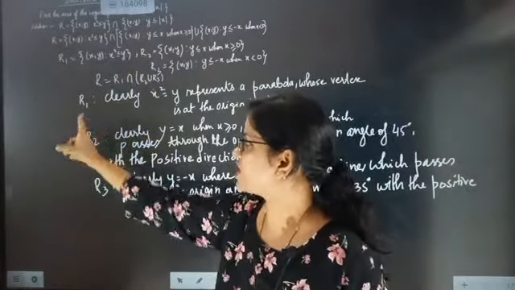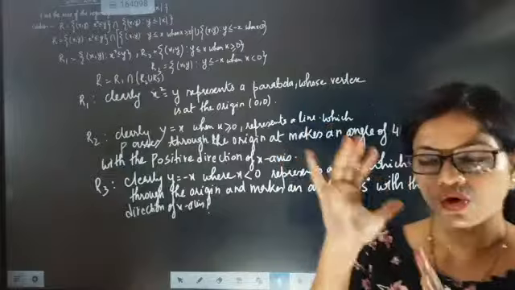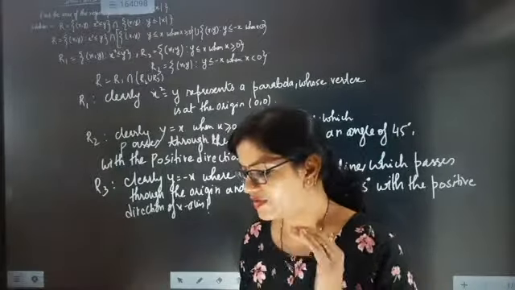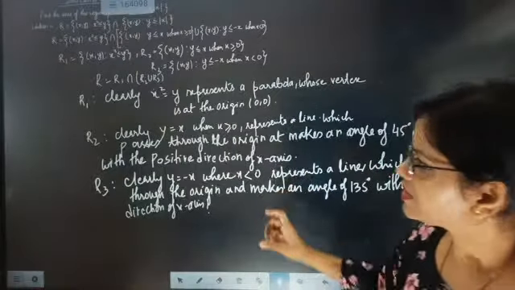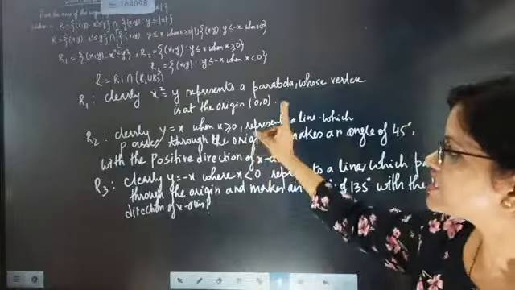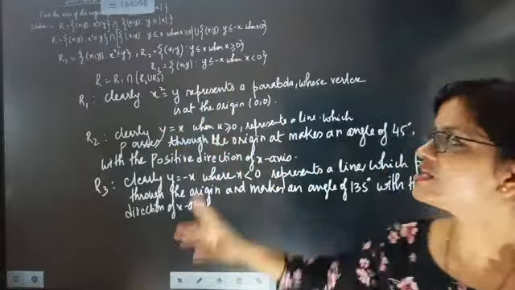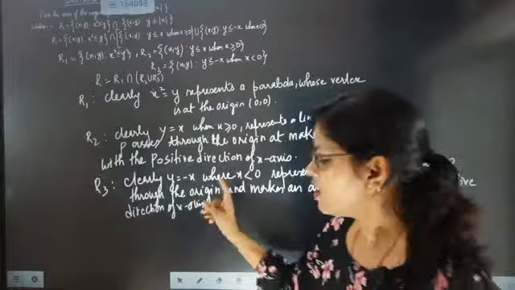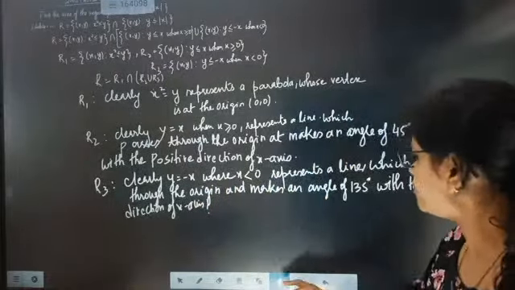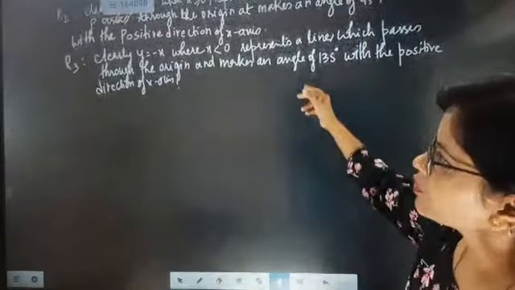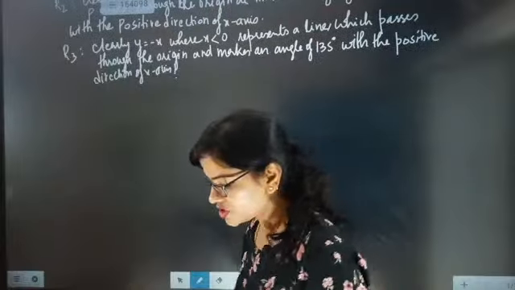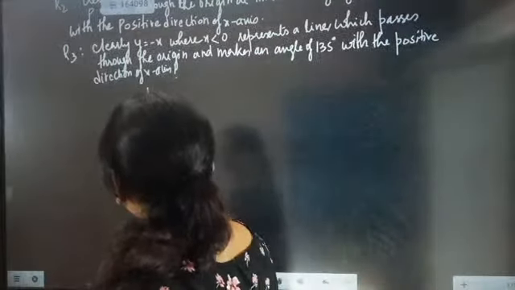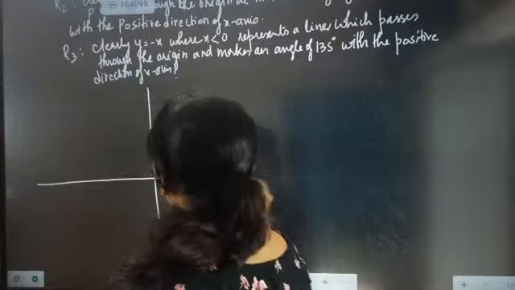I divided the regions R1, R2 and R3. So all three regions I have already divided, and after dividing the regions, I explained about the parabola and where the vertex will be lying. I talked about both the lines. Now after this I am going to draw, because the sections where I had to explain, I have explained everything.